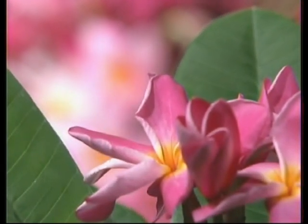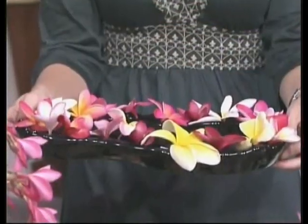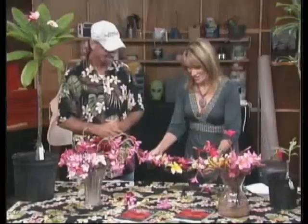Any kind of special fertilizer or do you just let them go? Something with a high middle number, which is the phosphate, which makes flowers bloom. I use 15-30-15. Okay. And what is this you've done here? This is just a lei ring where those of us who have plumeria can display our flowers, you know, we have it in the house, out on the back porch. I love it. Yes, it displays them very nicely.